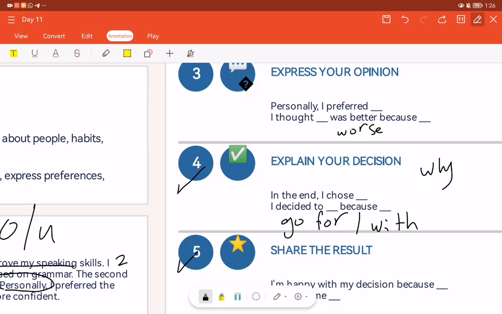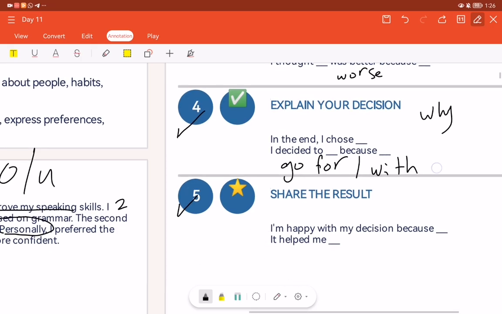In the end, I chose IPS, or I decided to go for IPS because it allows the child to learn German from day 1, or because they teach kids German from day 1.